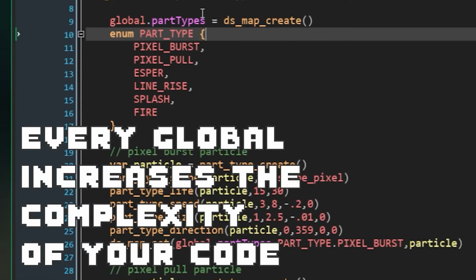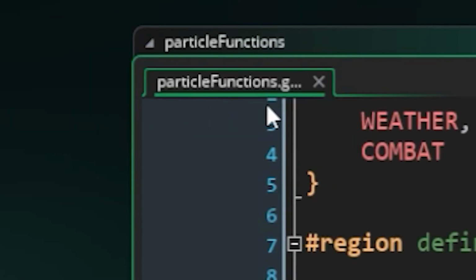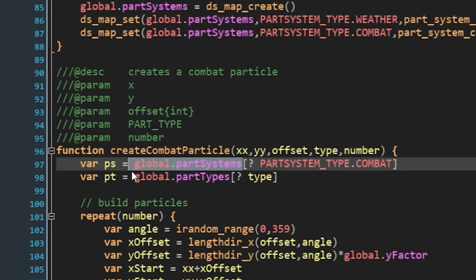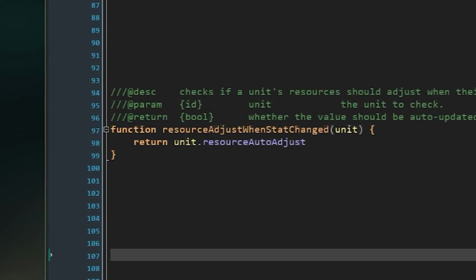That's why I generally make sure to define my globals in functions where they are used. Particle types, particle functions. And I only use them in here. So long as my variables are all set in the functions here, the only thing I ever use outside of the script are the functions. Anyway, this went longer than I was hoping, but bottom line is just keep track of your scope when you're using functions and just in general.